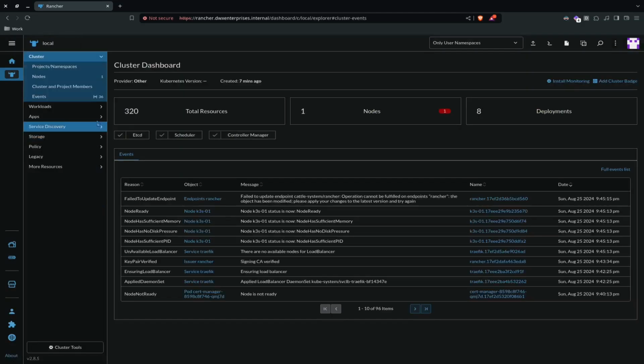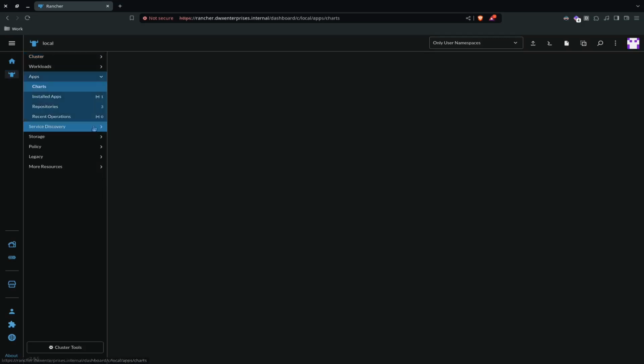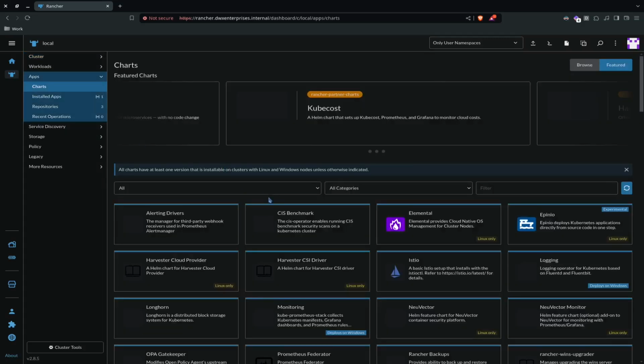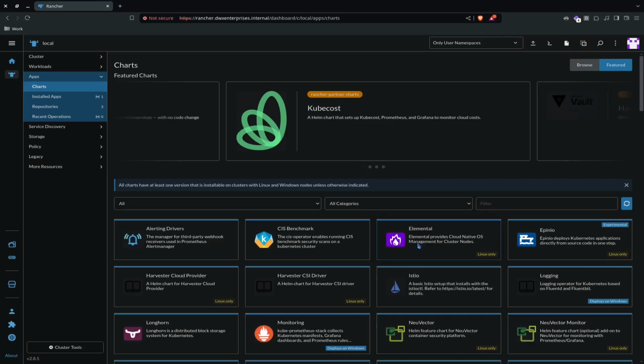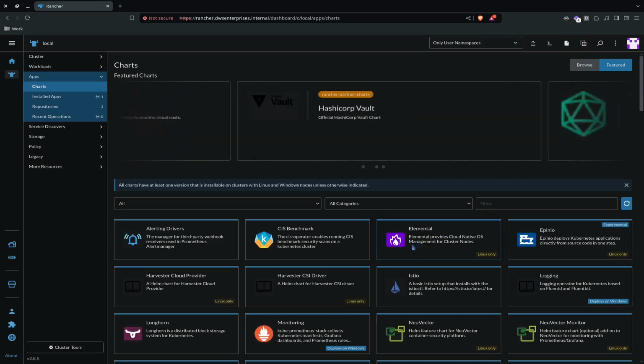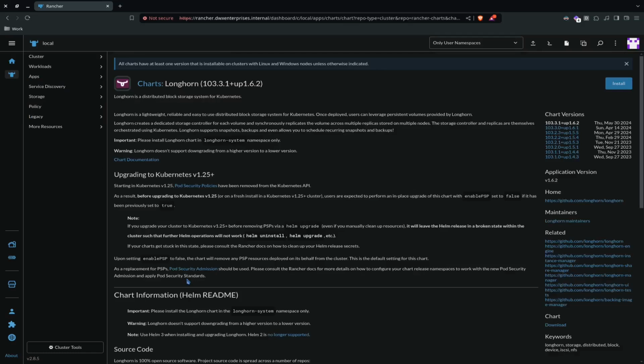We can go ahead, start including some apps, getting them set up, getting them going, whether it's maybe WordPress, MariaDB, there's all sorts of things as you can see available here. Elemental, I'll probably get into soon. If you wanted to make Longhorn, for example, we can install that actually real quick. I'll show you guys that just as a little bit of a bonus.